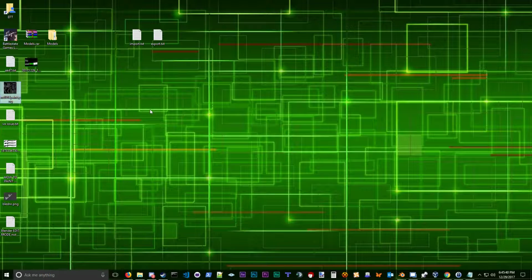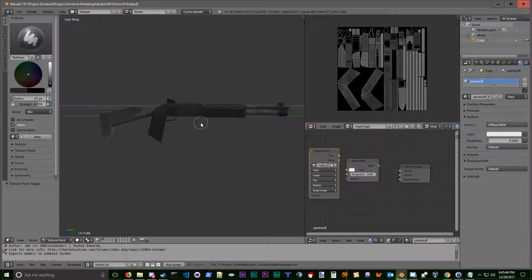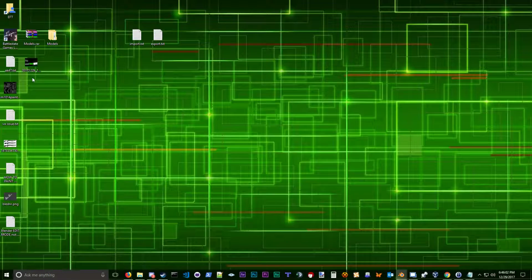Okay, so now that we have that and we've confirmed it's saved, let's go back in here and I'll teach you one more thing. So let's say you want to make this really detailed, but it takes so long you got to save your work. It's very important to know that every change, like what I just did right there, you're going to see a star. You're going to make sure you want to save it. Once you save it, you have a copy of this and it's on your desktop.